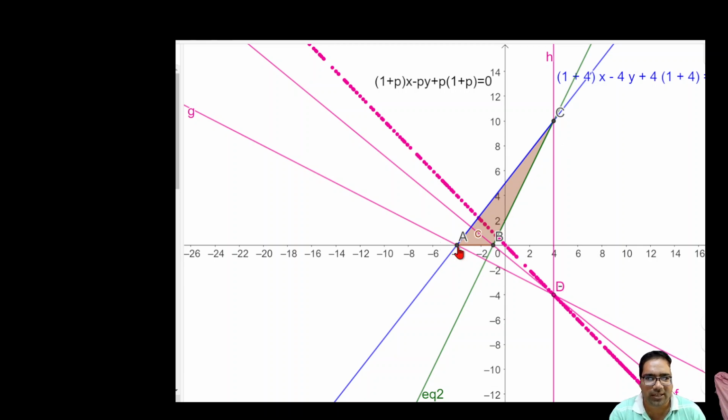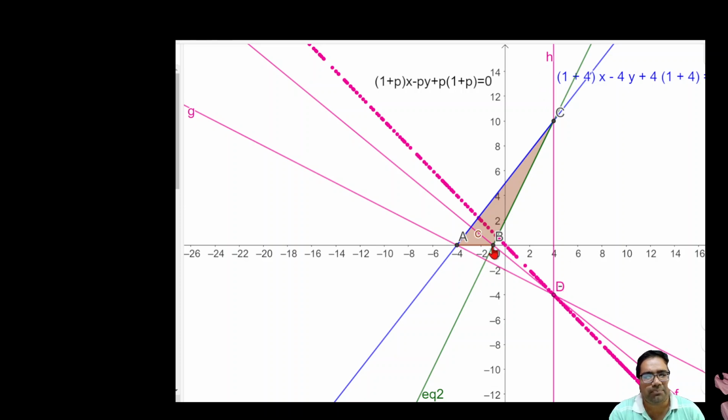These two lines should make a triangle with the x-axis. Right? So obviously we want to find the orthocenter. Orthocenter means perpendiculars drawn from each vertex to the opposite side, and this line is on the x-axis. AB is always on the x-axis. What does that mean? The perpendicular from point C to AB will always be parallel to the y-axis, right? Will always be parallel to the y-axis, and we'll draw it like this.